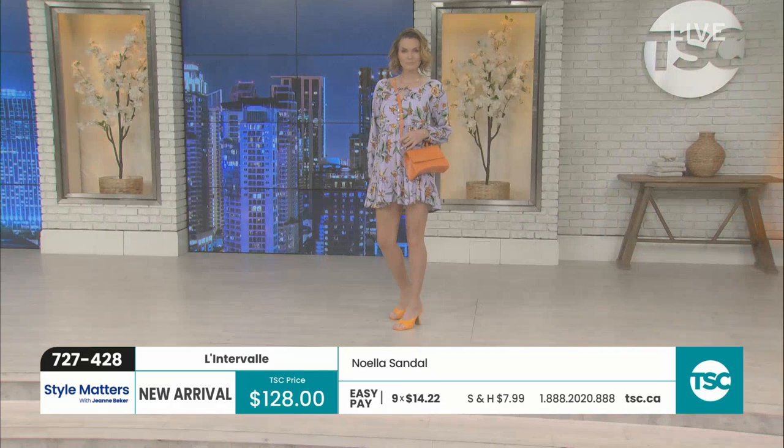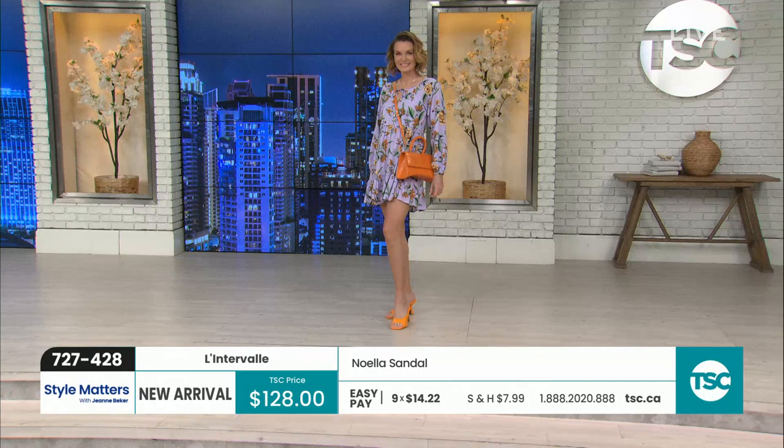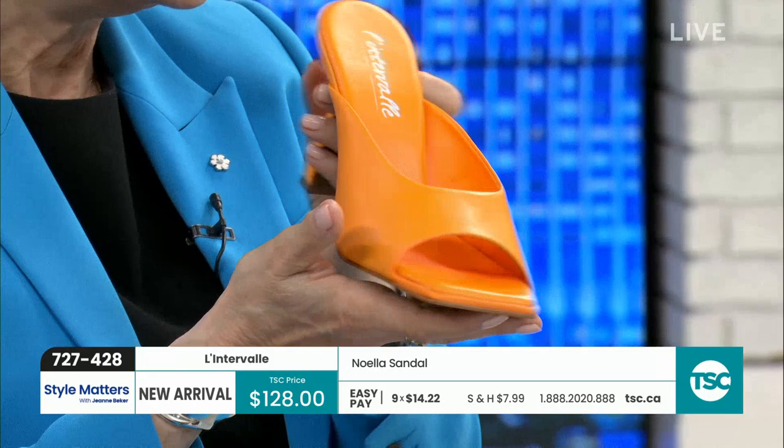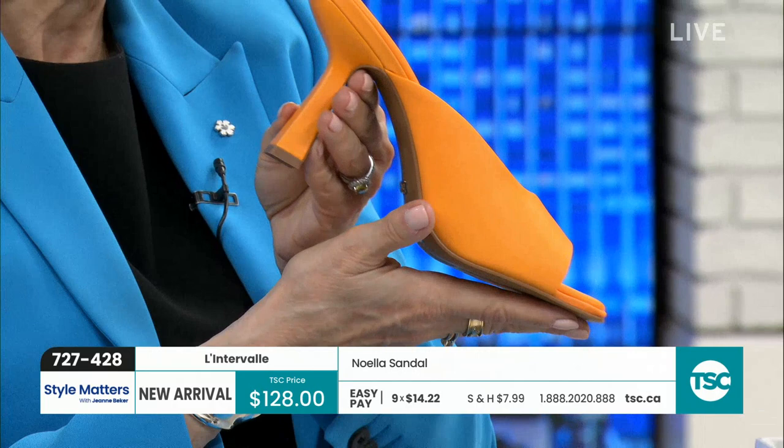So many different colors — there's a purple and a pink as well. All available on the website. The squared-off toe adds a different, bold kind of approach — it's really unusual but adds an elegance. As much as you think you're going with a unique piece, it's also something you'll put in your closet and wear for multiple seasons. Great comfort, quality, and fun color.